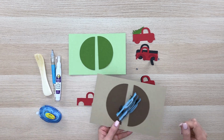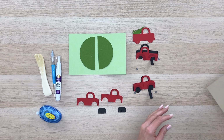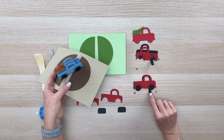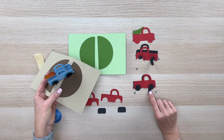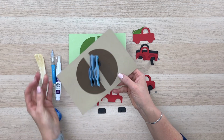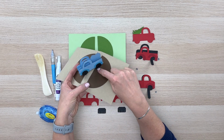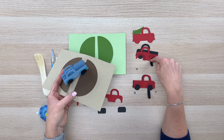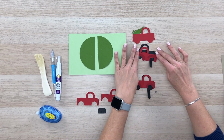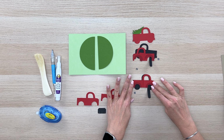Okay, and just be very careful as you're putting your truck together. So you're going to want the front of your truck to have the tab on the front wheel. So this one will be our front truck. And on the back of the truck, you want the tab oriented on the back wheel. So if you'll notice, I have mine laid out. This will be our back. This will be our front.